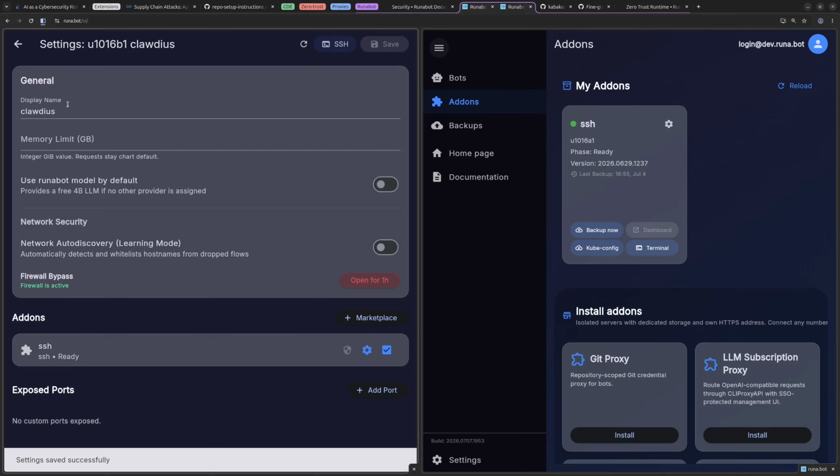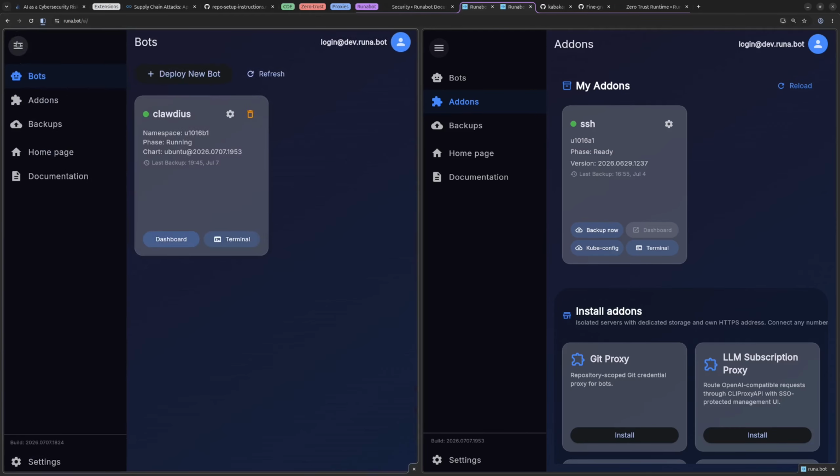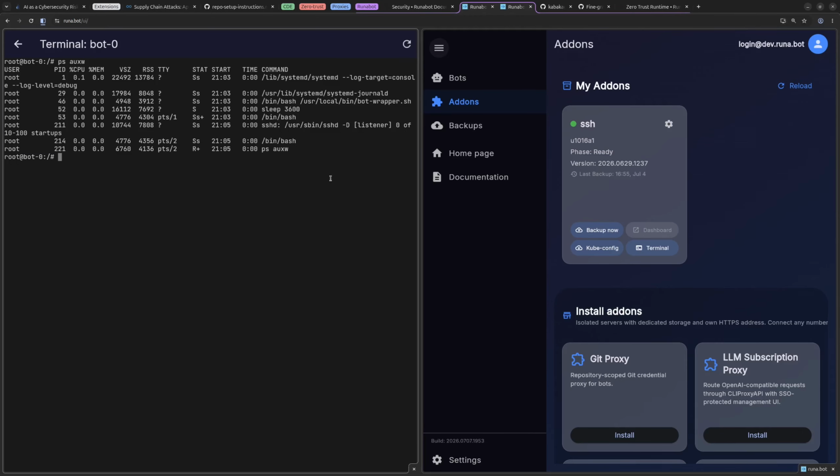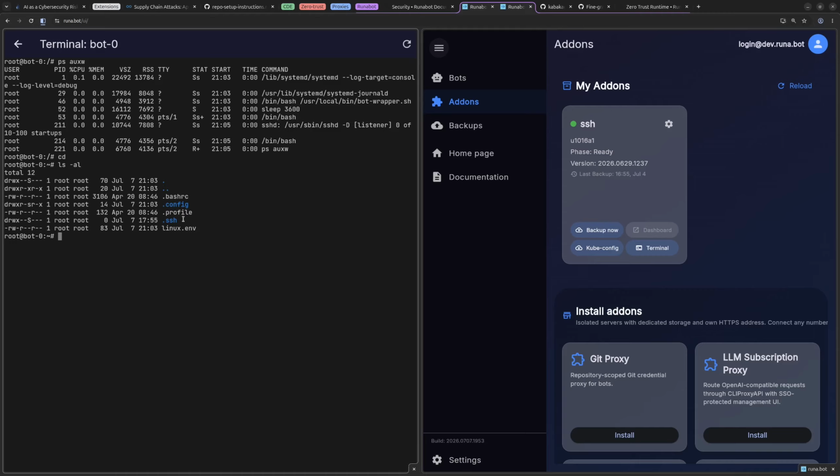And what happens now in the background, the Kubernetes operator will go and configure an SSH server. Look, there was no SSHD. Now there is an SSH server running inside this container, and also there is a new folder, .ssh.